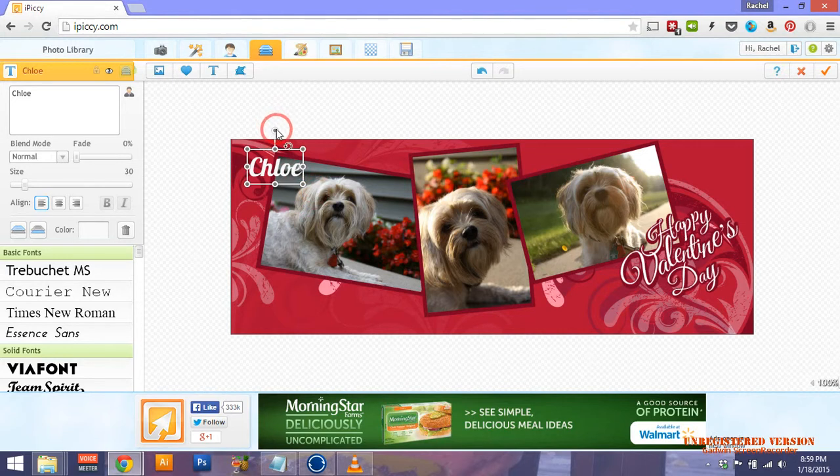again, you can rotate it. And you can use these sliders to make it bigger or smaller, move it up and down in layers, change its alignment. You can fade it, so it's just kind of there. I'm not going to get into the different blend modes. You can play around with those if you want. We're going to go with normal.